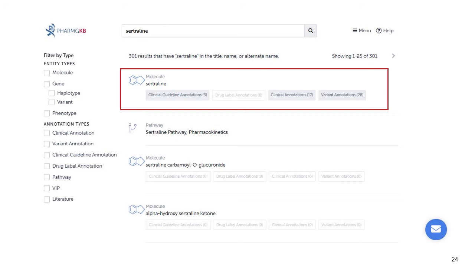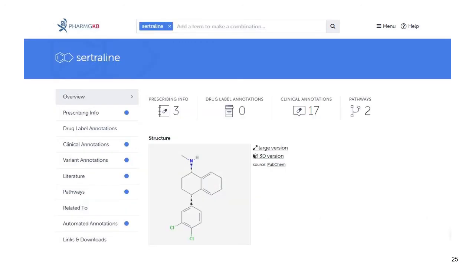If you clicked into there, you might see, although this particular component of the drug is inactive, what does that mean for the patient? How is that metabolite cleared? Things like that. But let's click on the molecule sertraline. It brings us to this web page, gives you all of that information, shows you the structure. Then there are tabs on the side for prescribing info, if there are any clinical annotations or variant annotations, links to literature, the pathway, some of the things that we saw in the beginning, but it's just a different way of searching for things so that you understand how to use each specific component of the website.